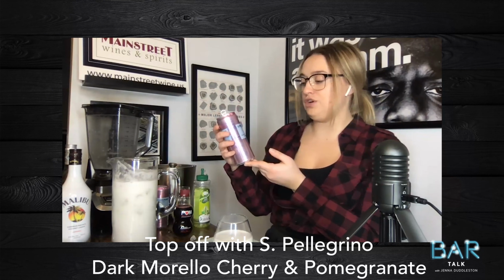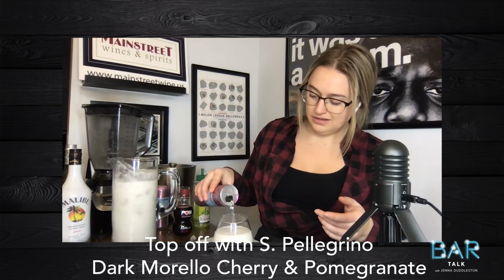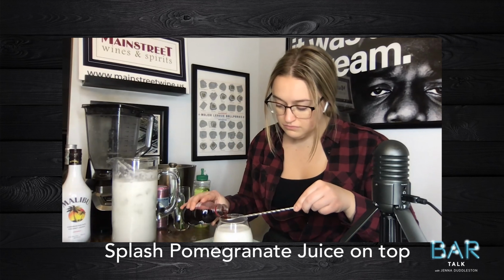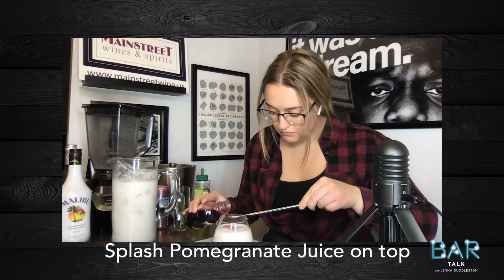Top it off, Pellegrino, dark cherry, and pomegranate. A little bit to the top. You've seen them in rum drinks, but we're going to make this a floater just so it sits on the top. So just a little. We don't want to do a lot. I'm going to do a spoon. That way, just for color. That's it. That's all it is. Okay.